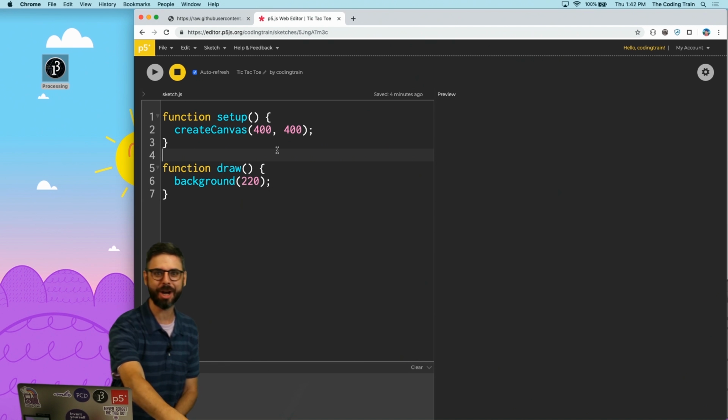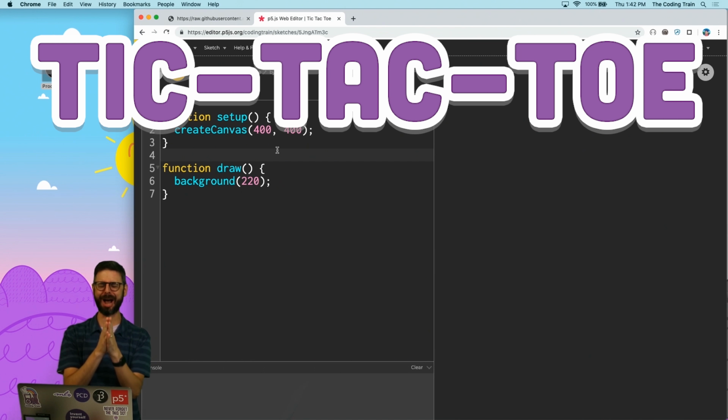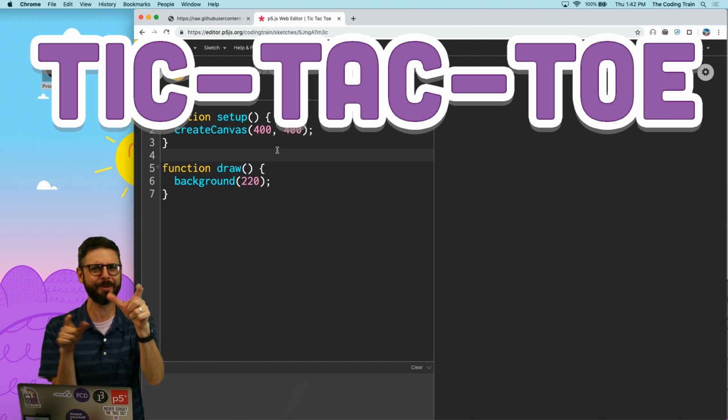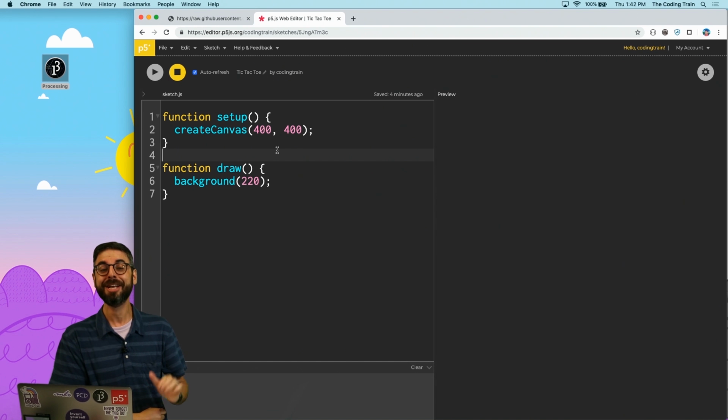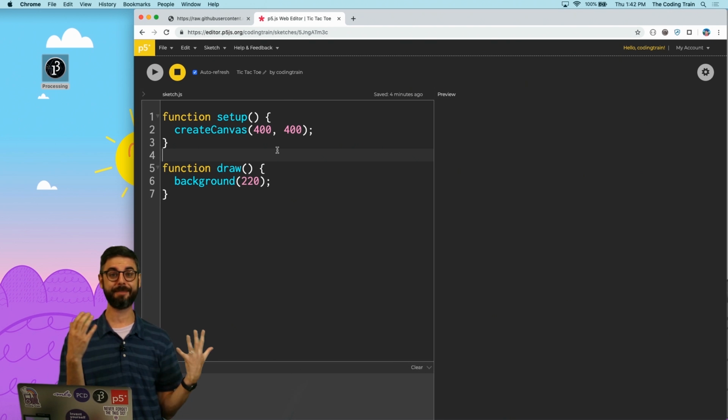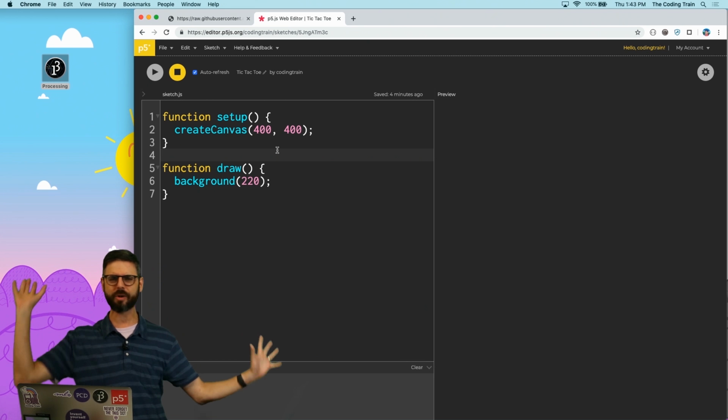Hello and welcome to a coding challenge, Tic Tac Toe. I'm going to make Tic Tac Toe. I'm hoping when you look at how long this video is, it's very short because I don't have a lot of time right now. So I'm going to try to make a very beginner-friendly example of the game Tic Tac Toe without any bells and whistles, without a lot of fancy code. I'm not going to over-engineer it.